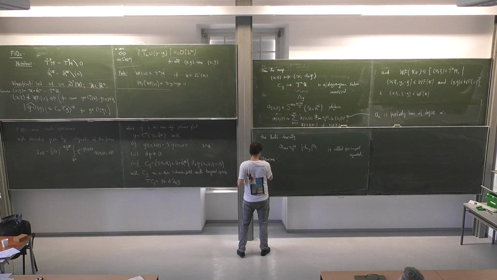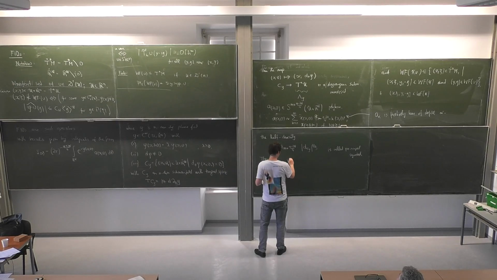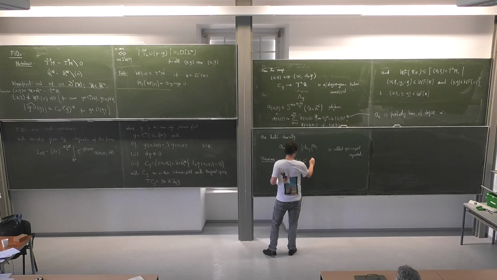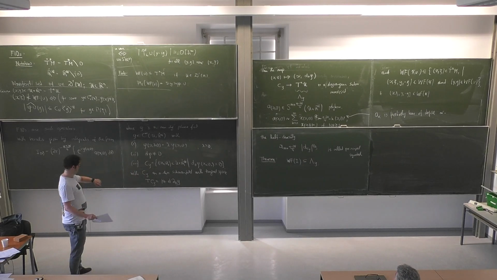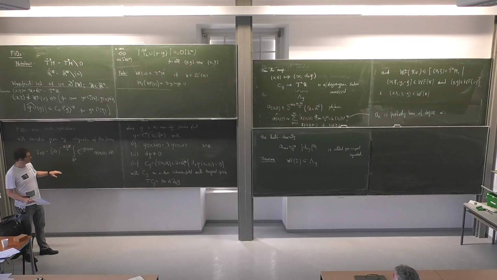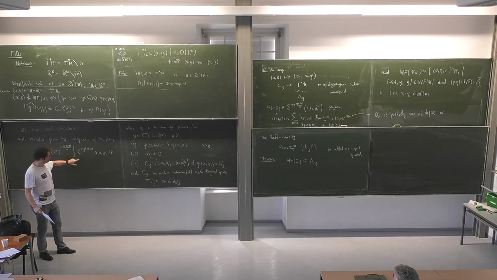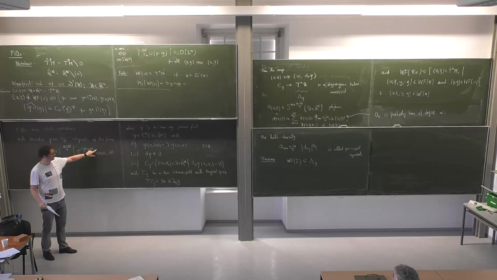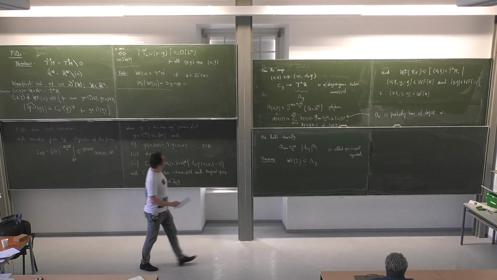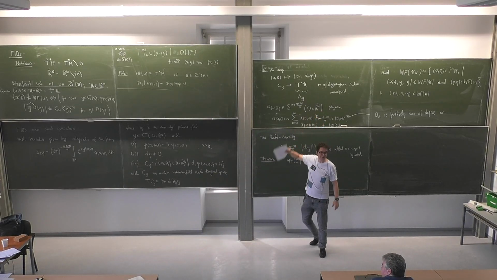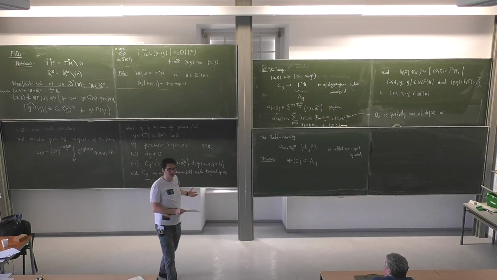So all this work is not for nothing. One thing that you get out of the stationary phase formula is that the wavefront set of I, this oscillatory integral, is a subset of lambda phi. Why is that? I'm going to wave my hands, first of all because I don't have that much time, but also because it would take me much longer to make it completely rigorous. What you want to understand is the Fourier transform of that. You want to understand in which direction the Fourier transform of this decays. You get an extra phase term from the Fourier transform, and analyzing in which direction that decays ends up with understanding where this phase becomes stationary. And that's going to be exactly the condition that you are on lambda phi. That's just the computation. That's how it works out.